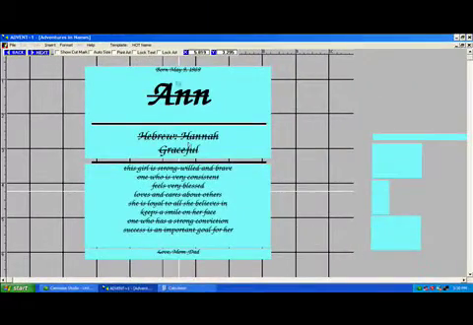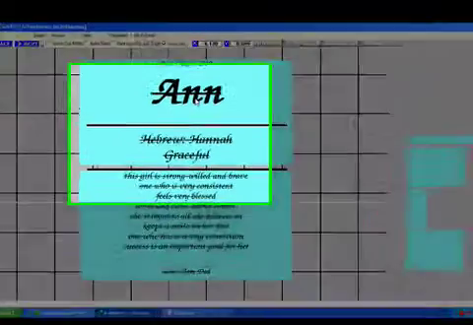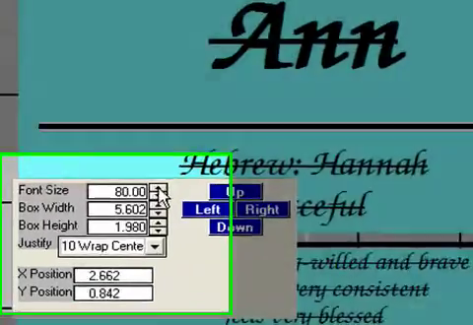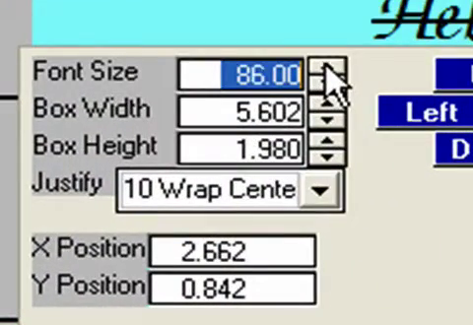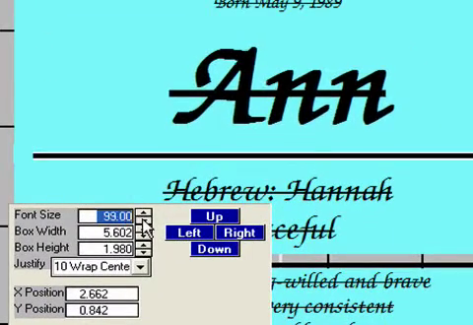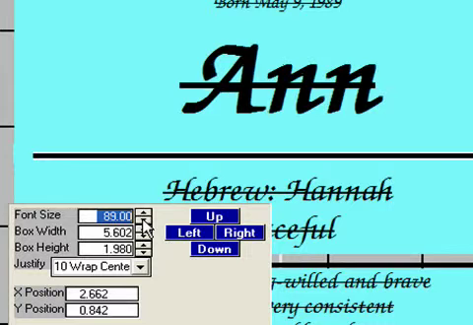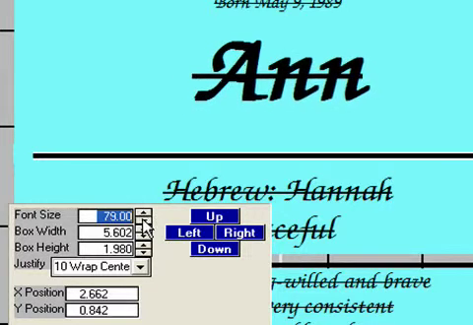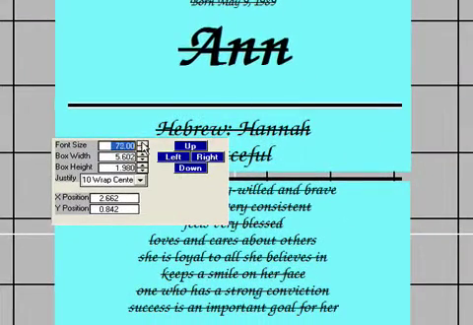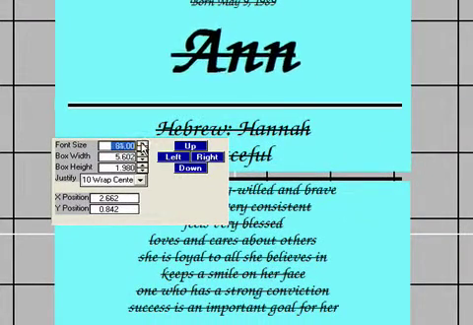We can edit the properties of any of these text boxes by double right clicking on the text box we want. For example, if we're going to edit the name text box, we would then double right click on it. That will bring up its properties box. We're going to change the font size, and so by using the little teeny down arrow on the right hand side of this font, you'll see we can increase or decrease the font size according to what we're really wanting to do here. And that way you can edit any of these text boxes.